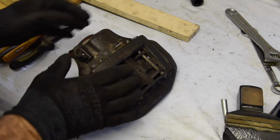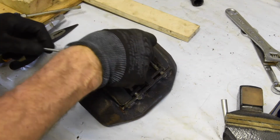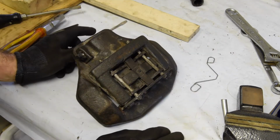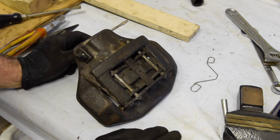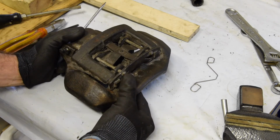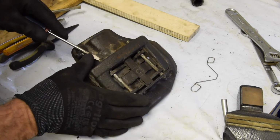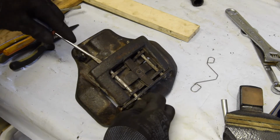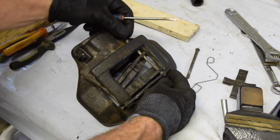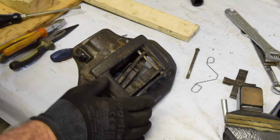So perhaps for something a little bit different, why don't we strip down this caliper? I've got a sandblasting gun, compressor, and I have the sandblasting media. We could just try sandblasting it a little bit, just see what it comes up like. I've given it a quick test on some brackets, and it all seems to work okay. So it's quite slow, but we can certainly try it on this.